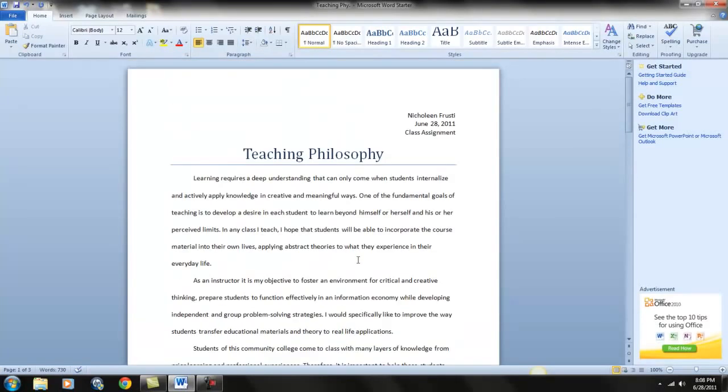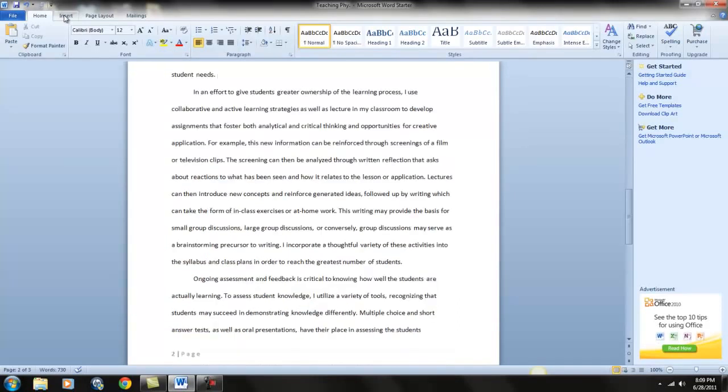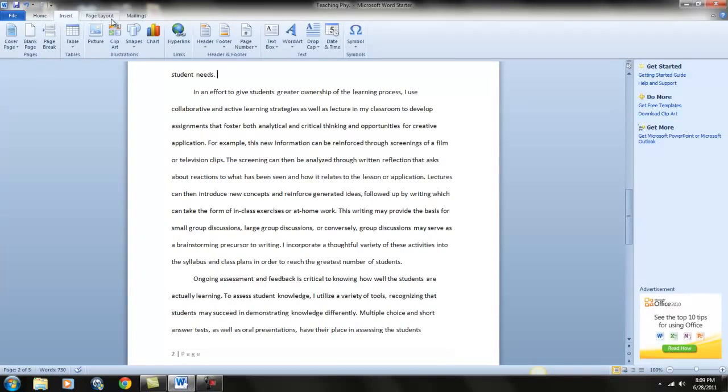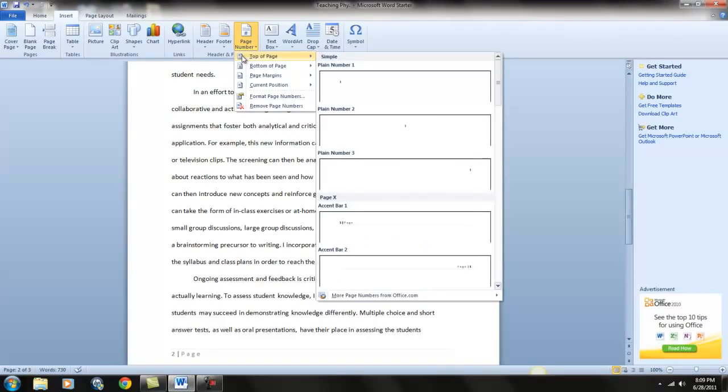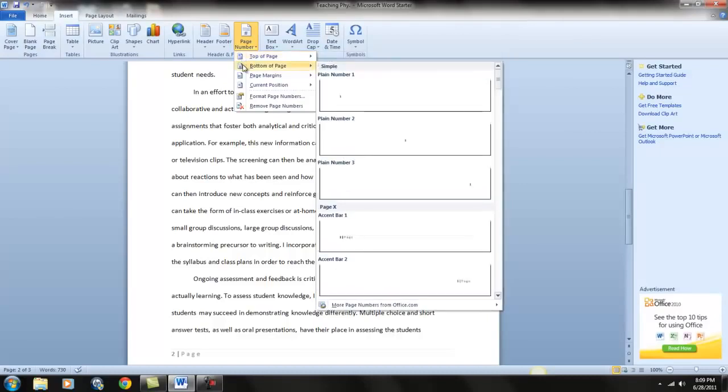Next, we should insert a page number. You do this by clicking on the Insert tab on your toolbar, clicking on Page Number, which gives you a drop-down menu to choose between top of the page numbers or bottom of the page numbers. I'm going to choose bottom of the page numbers.